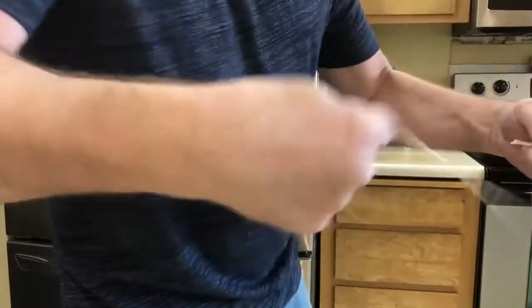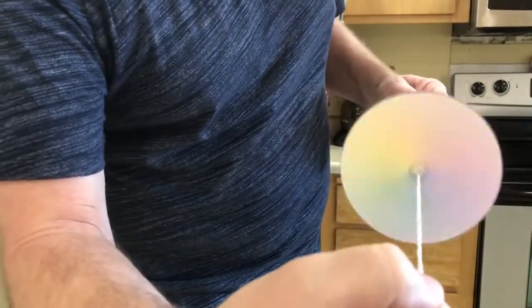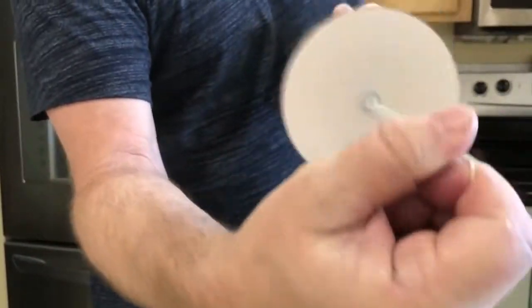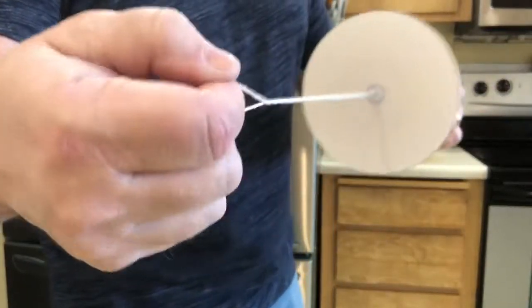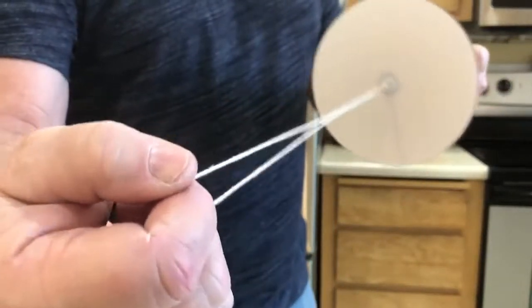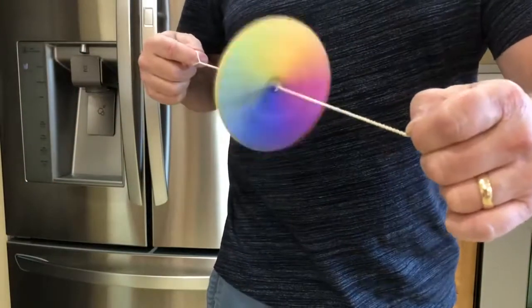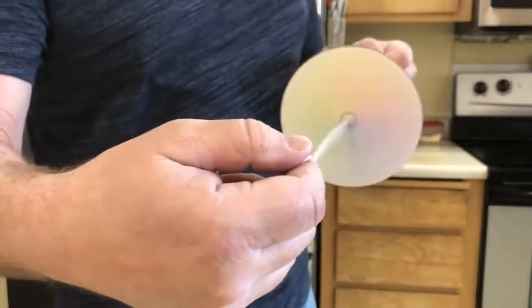I created Newton's disc with six different colors, but you can do the combination with just red, green, and blue in the circular disc to yield the same results. This is due to the phenomenon called persistence of vision. It's a very important discovery that proves that light is not colorless, but has color in it. Together, they converge to give the faded white color, which we consider colorless. This experiment was the final proof that white light is made up of all colors in the visible spectrum.